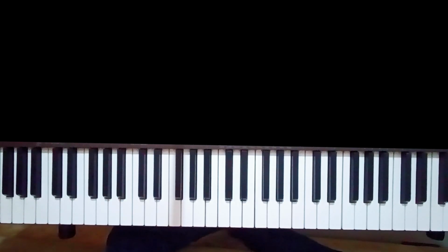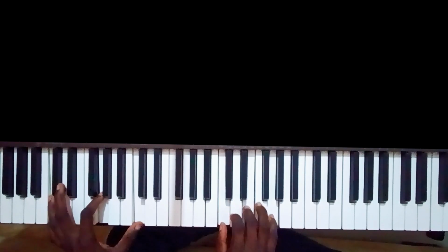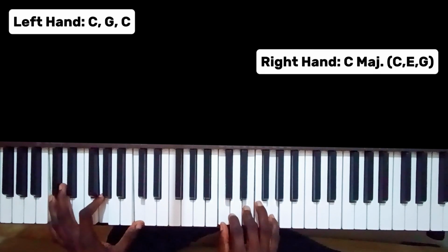Okay, so let's do the breakdown of that part. The progression is I'm moving from your 4 to your 5, 6, 1, 5. So 4, 5, 6, 1, 5. So the first chord you have I love you, which is your 4. Right hand fa la do, left hand fa do fa.